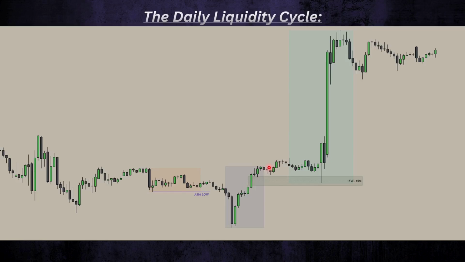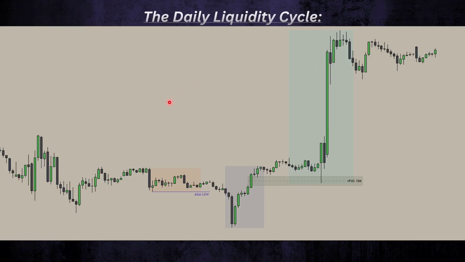As we move into pre-New York and early New York session, price starts to slow down. The market's just pausing after London's move. Then we finally get the retracement. Price trades back into this bullish fair value gap inside London's range, and from there it catches a good push higher to continue the move.